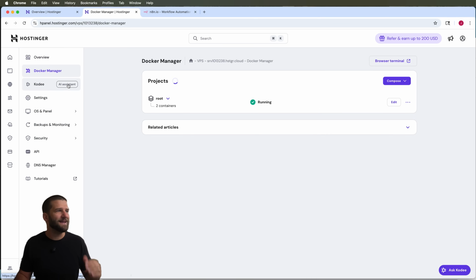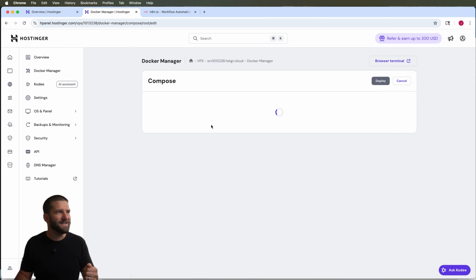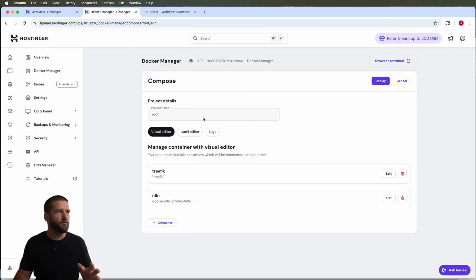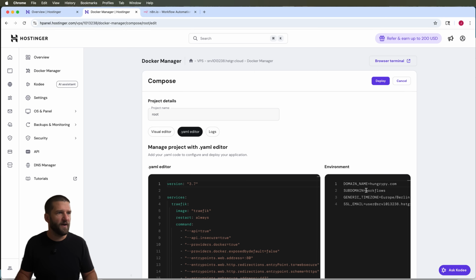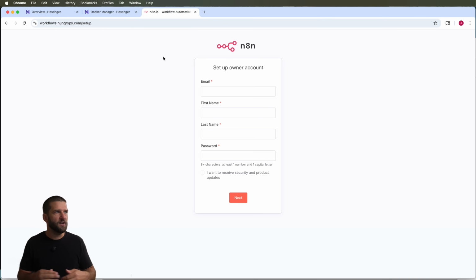And then of course, go back into that Docker manager, go into edit, and then into the YAML version and just make sure that your environment has those same things in there exactly the way they should be. Those things are what need to happen. And then you might need to wait a little while before you finish the setup process.